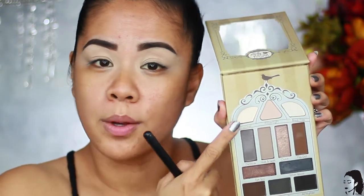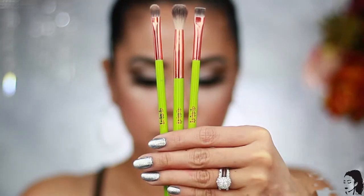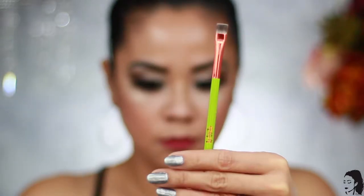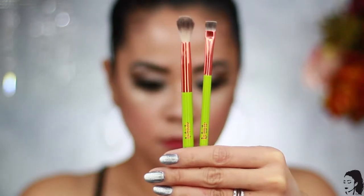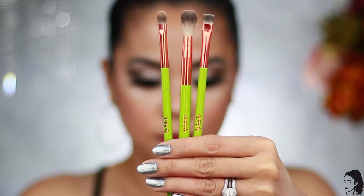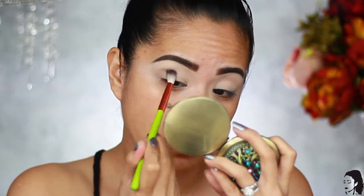The first shade we're diving into is called Nocturnal — perfect for brown color and to set our lids. Then I'm taking Hide and Seek, a really cool-tone shade, and putting that on my crease using the blending brush from the box. This brush set is from Alamar Cosmetics — their Ohitos Brush Set. The fluffy blender seamlessly blends colors, the flat painter brush applies color to lids, and the flat tight liner brush is perfect for the lash line. This set retails for $18 and it is amazing.